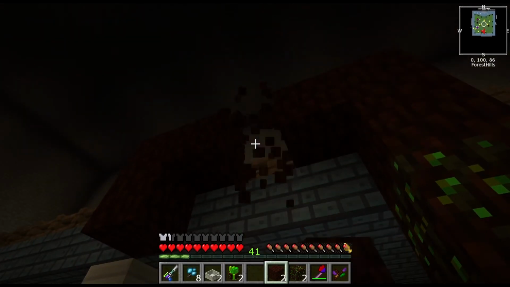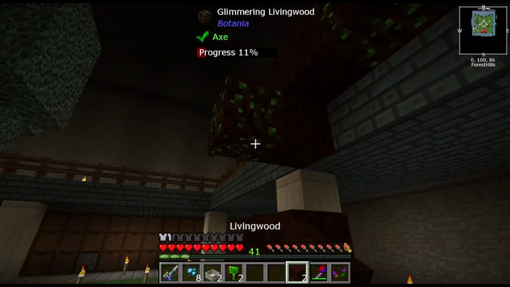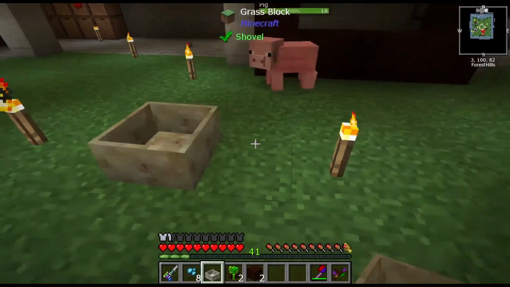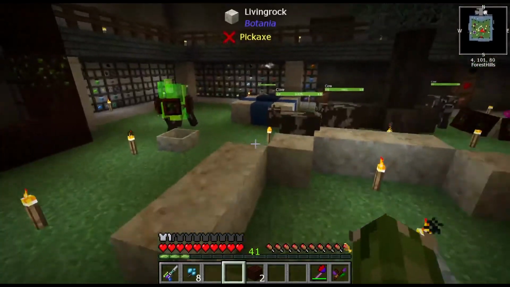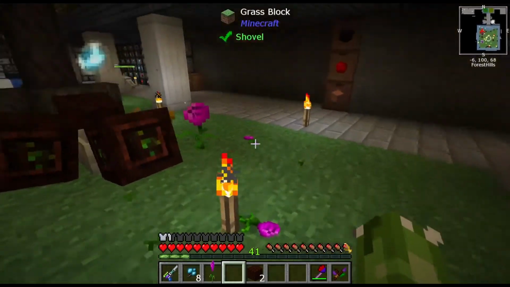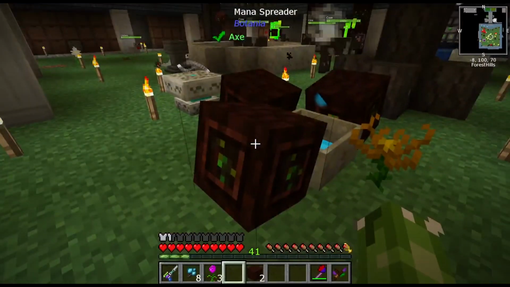We just need to put the glimmering living wood in on the top and the side. It's the wrong spot. There we go. Now let's see, let's do mana pool here and here. We need Natura pylon there and Natura pylon there. Okay, that looks pretty good. So let's grab a couple of our Rose Arcanas. Let's grab all three so we don't lose our experience here.